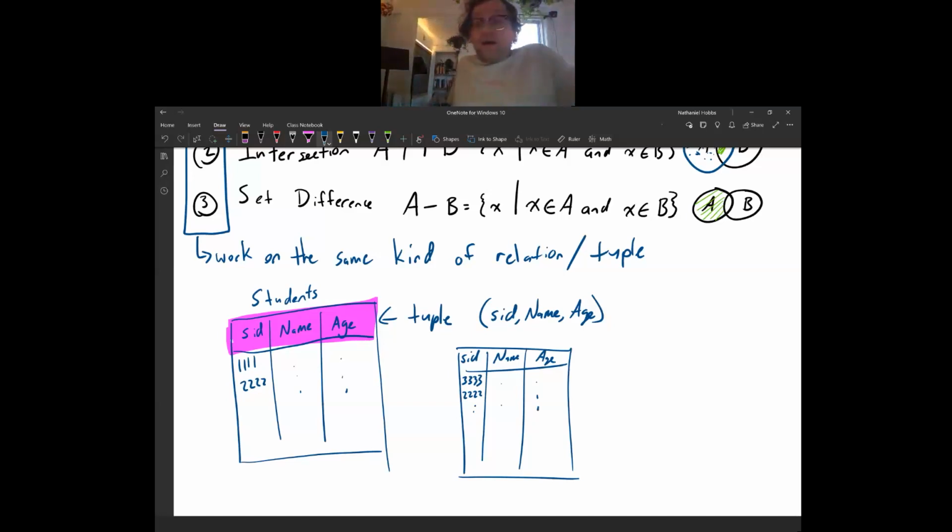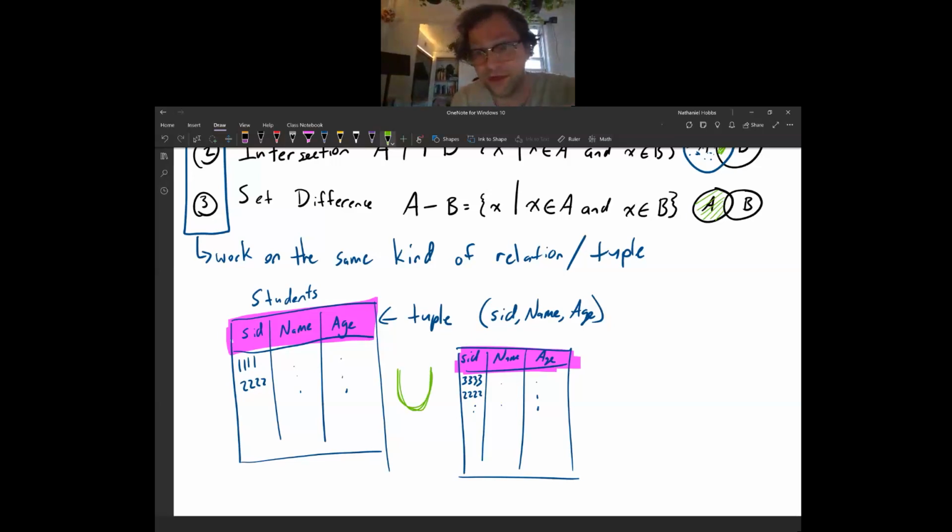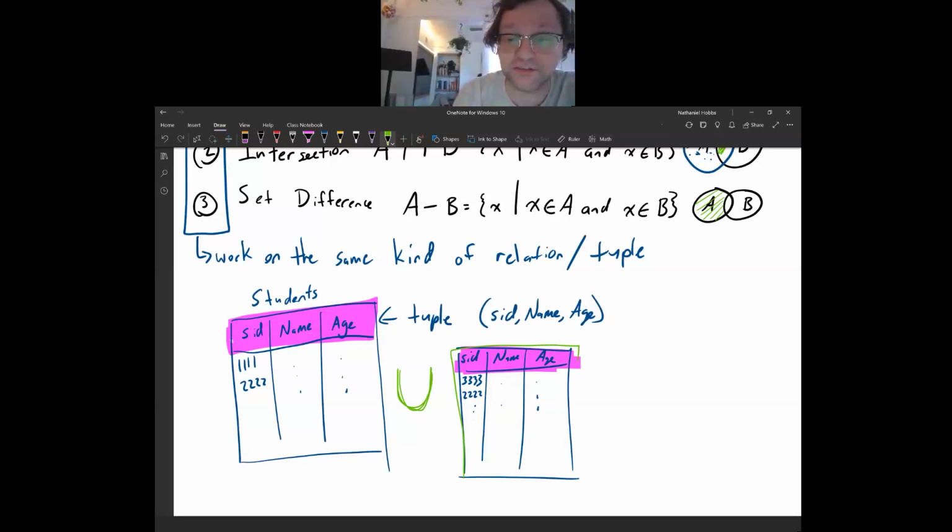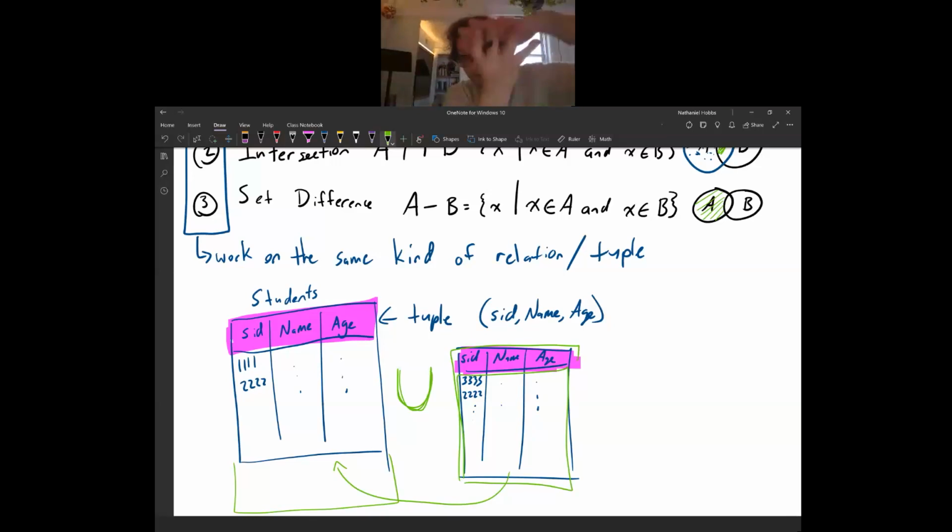Blah, blah. These are of the same kind, meaning that they have the same number of columns and basically the same columns. Now for these, we can union them together. That would be taking these entries and appending them to the bottom. So you're lengthening the table. That's the effect of a union.